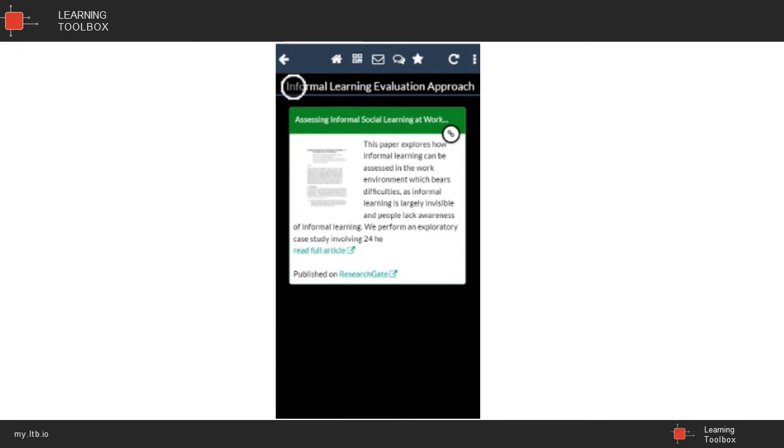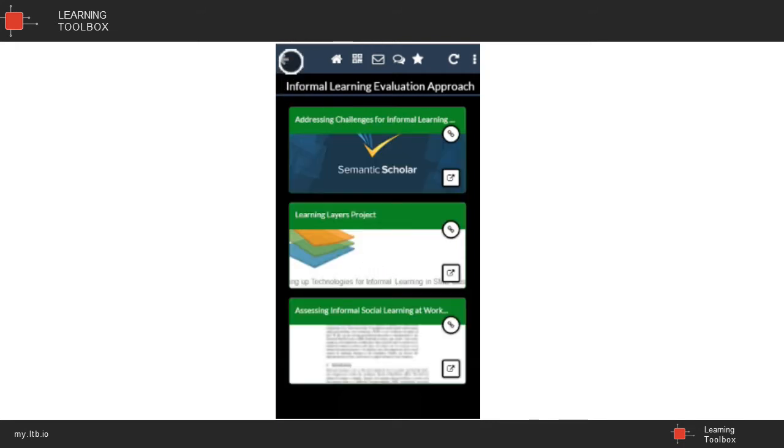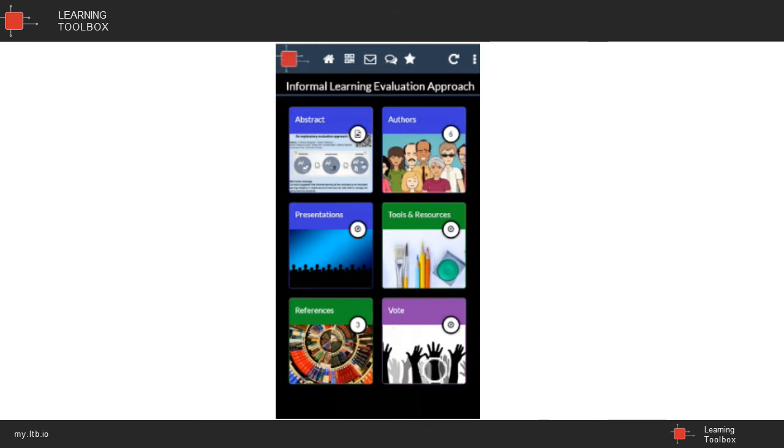Returning again to the start screen. If you see a vote tile in your template, as we see in this ePoster, then it's because your conference is allowing people to vote within the ePoster for their favourite posters. If you don't see a vote tile, it's because your conference is not using this facility.